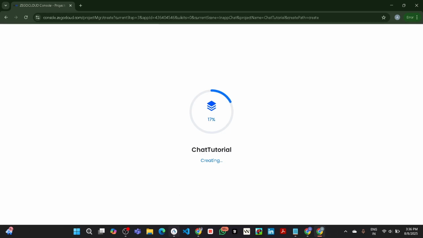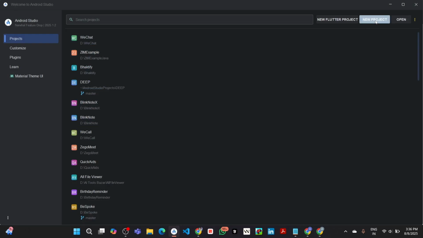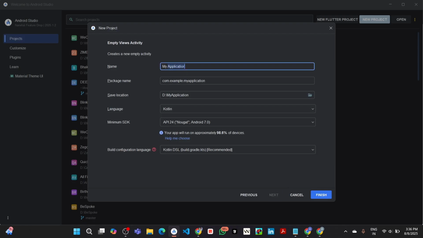Let's also create a new project in Android Studio. Click on new project, and choose empty views activity, as we are going to create this project using Kotlin and XML. Give the application name chat tutorial. You can give any name, and then click on finish.